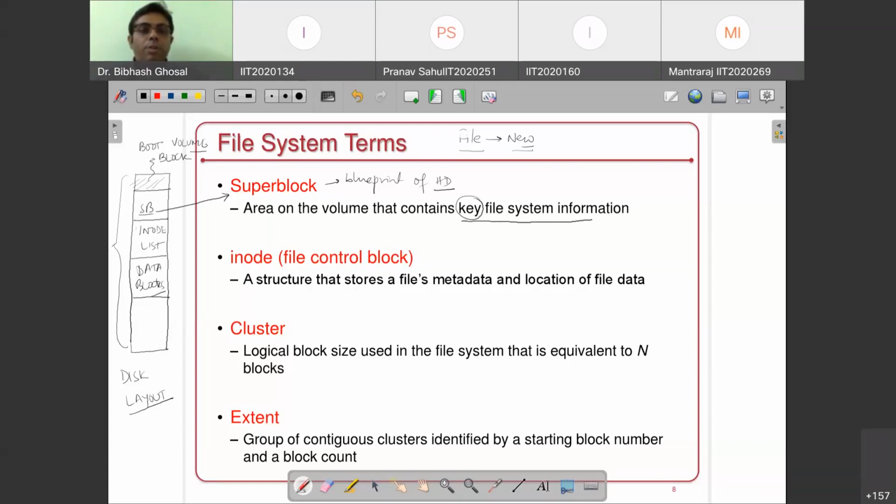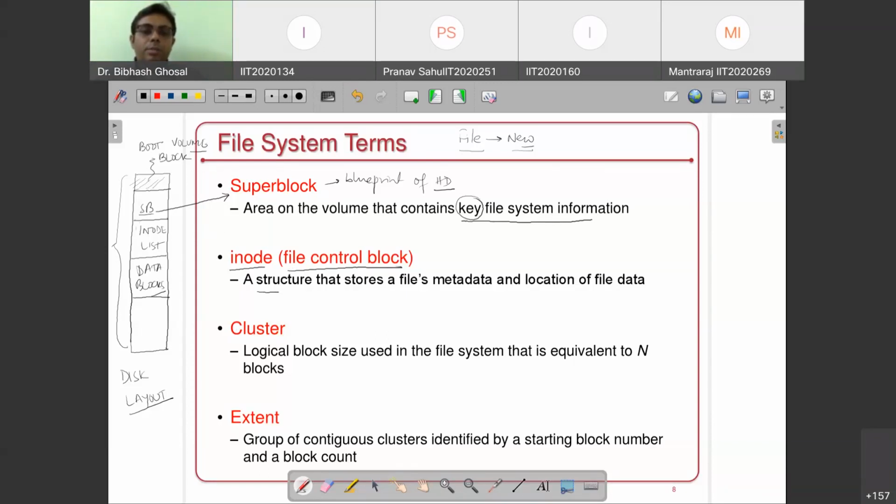This is the structure of your disk. You have the boot sector, the super block, the inode list, and then the data. So what is this inode? It is often called the file control block.